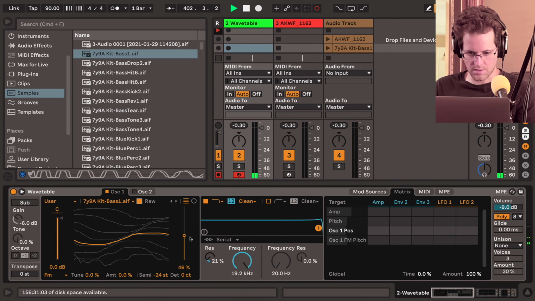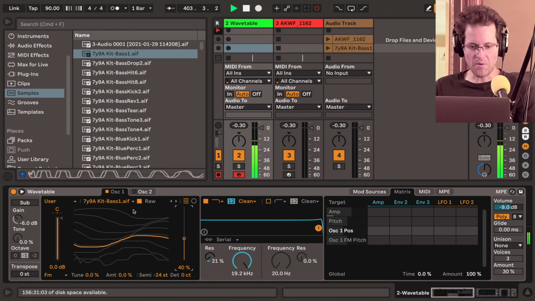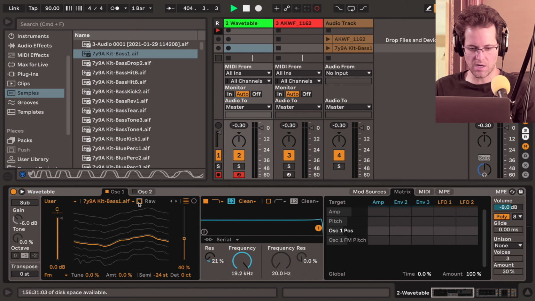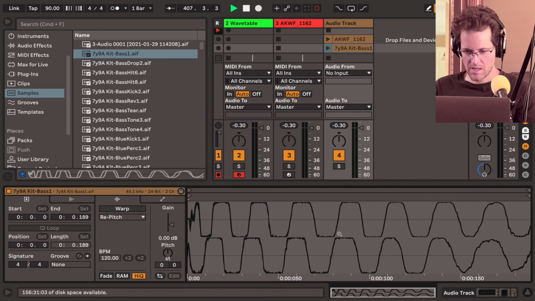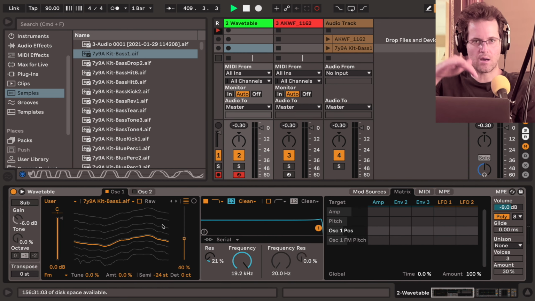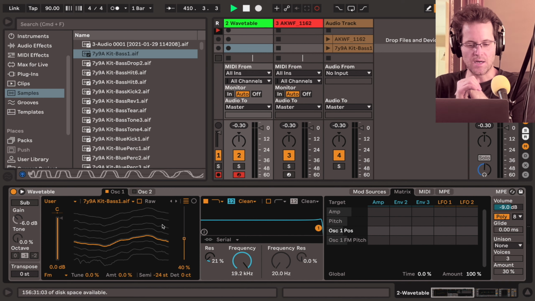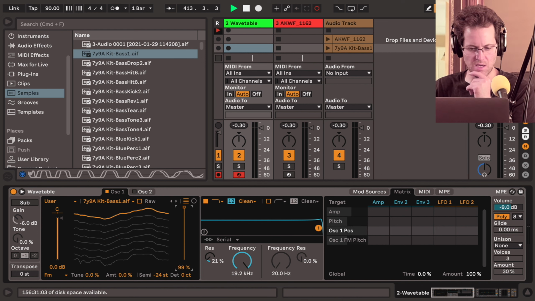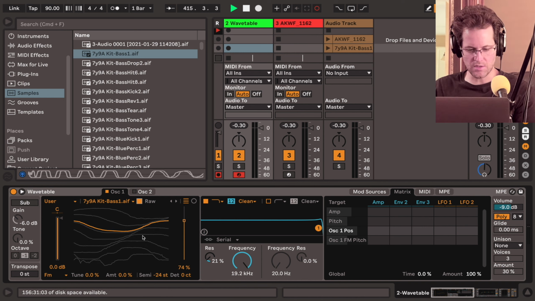Let's push raw. Raw does something. Always play with that raw when you're throwing in your own samples. Because look at it right here, it's trying to guess. Look at this yellow, left to right. Basically what it does is it takes this left to right and tries to suppose what it would be if you stretched it up and down. But when you click raw, it really turns it into, look, it looks like a hill. It looks like if we were running around in a hill.